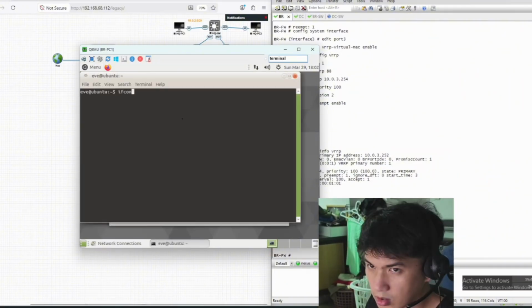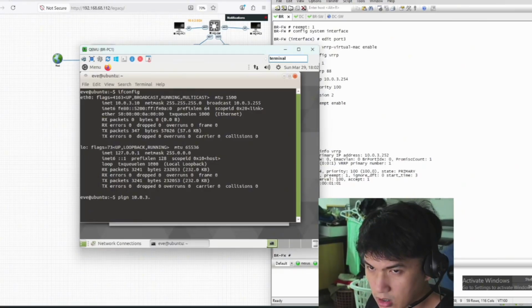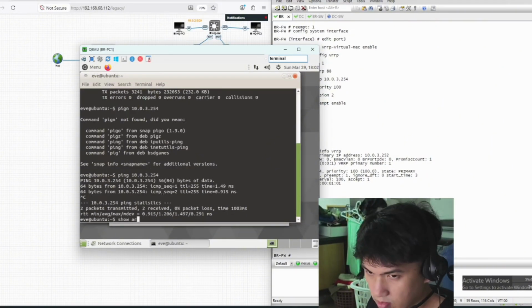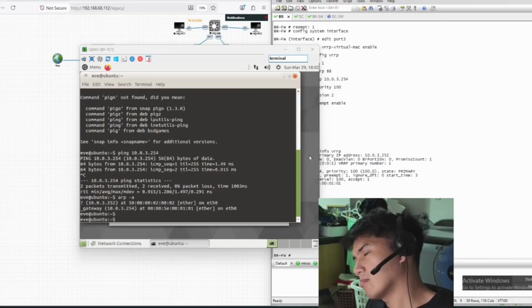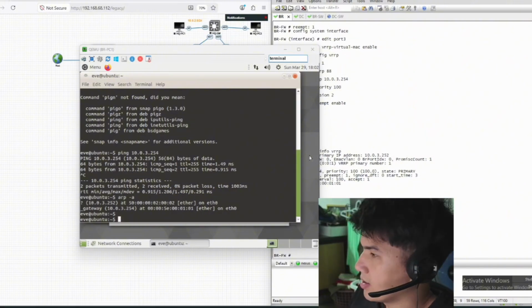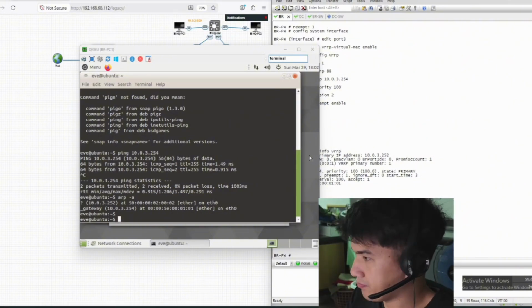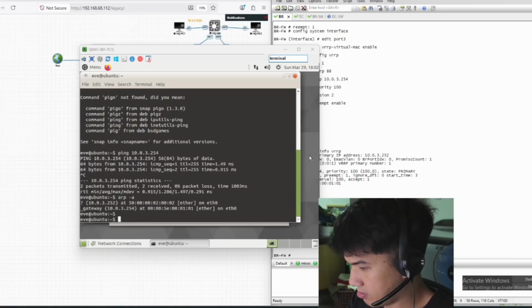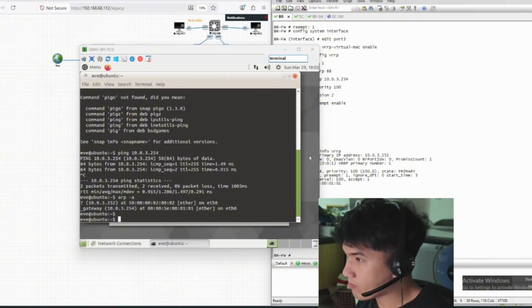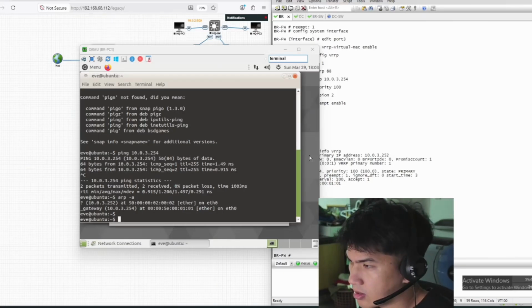Okay. So let's check this, guys. What we will do, I will turn on these PCs. Ping 10.0.3.254. So that all the traffic from this user should go via this router, and all the traffic for these users, VLAN 20 users, should go from this router. Okay. I will turn on only one PC. I will give IP DHCP. Okay, it's there. Okay, this has also got an IP address, but it has got a virtual IP address, the virtual gateway. Now the point over here is on which L3 device the virtual gateway is active. Okay, this is the virtual IP 10.1.1.3 with this user as well in VLAN 10, and this is the 20.1.